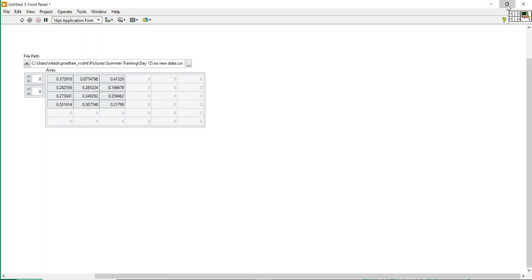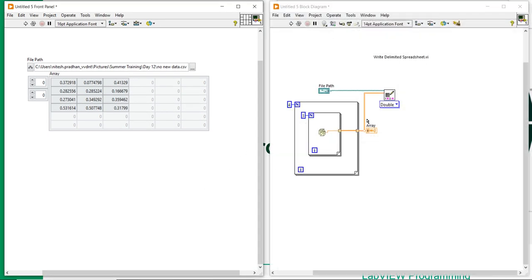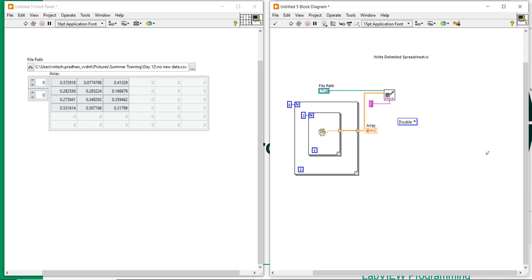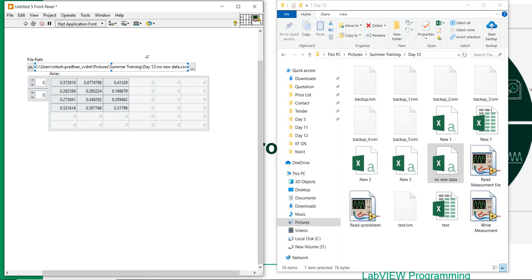The only wrong thing is the delimiters. Here the delimiters are not defined. We have to put a constant comma. Then run the program. It will rewrite.